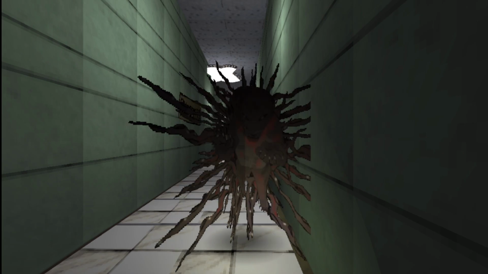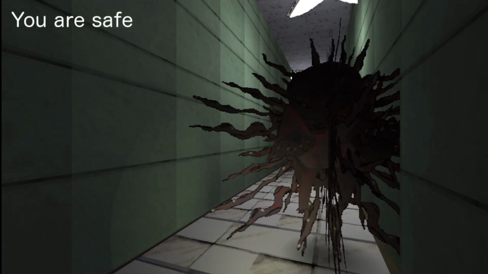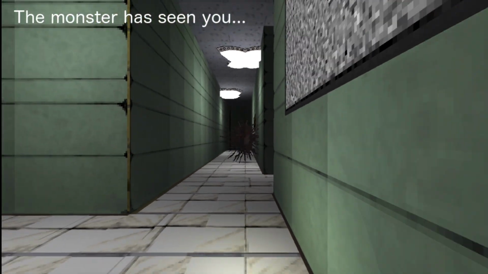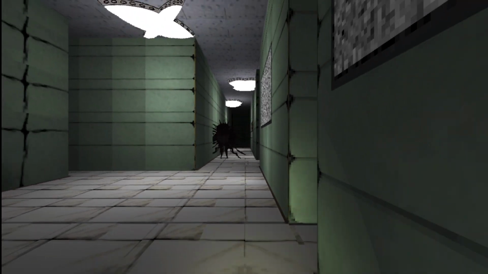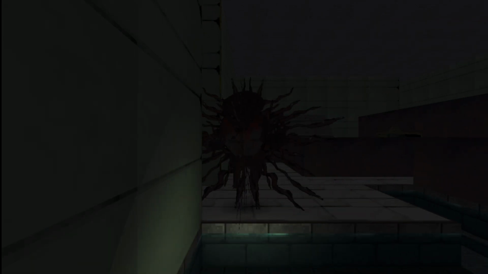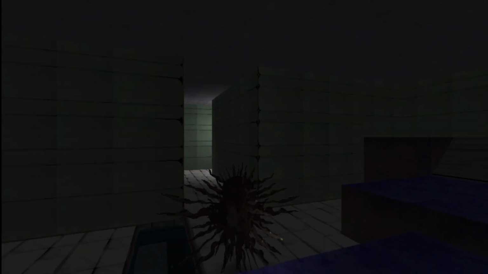Move back to the end of this corridor again, and if we trigger it to chase us one more time, here it comes. I've got it switched at the moment, so none of these hits will actually kill the player yet, but that is something that will be added soon. It does remove HP, and there is an HP system in place with medical items and stuff. I did show that in a previous video. That was in making the menu. When I was making the menu, I showed off that little bit of mechanics.